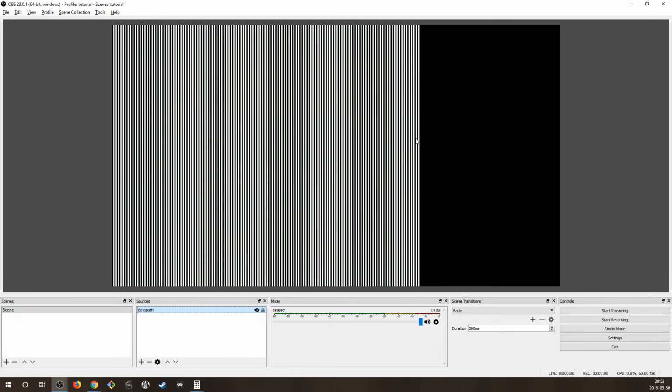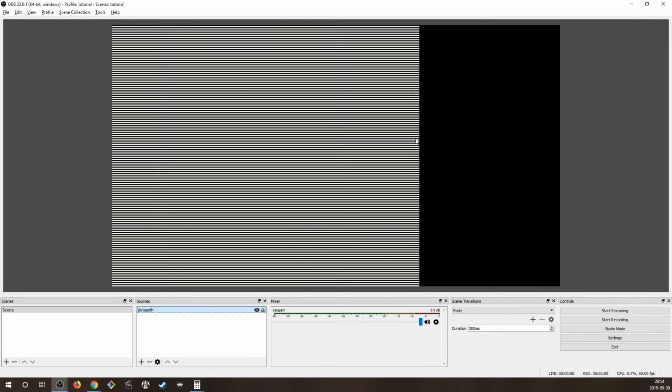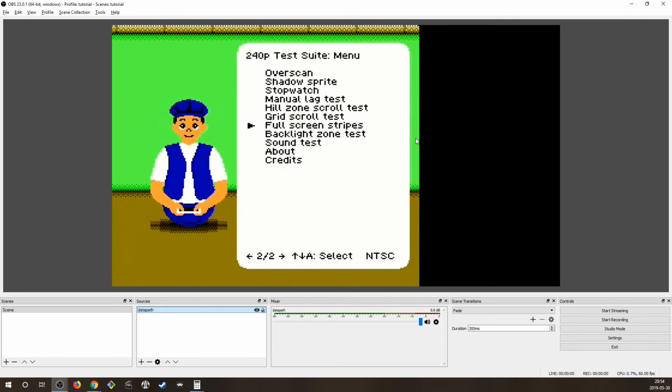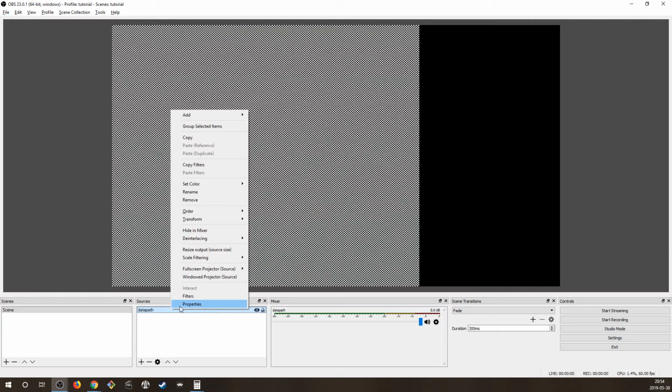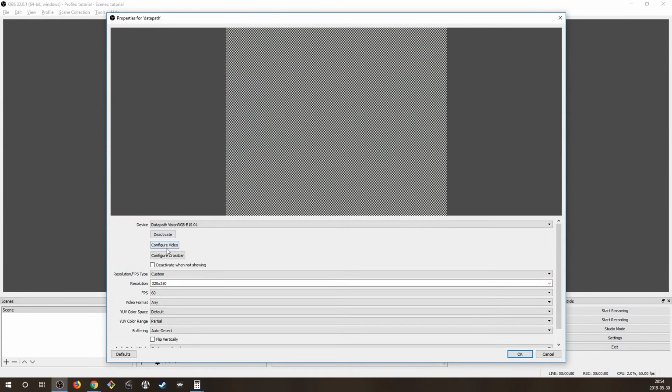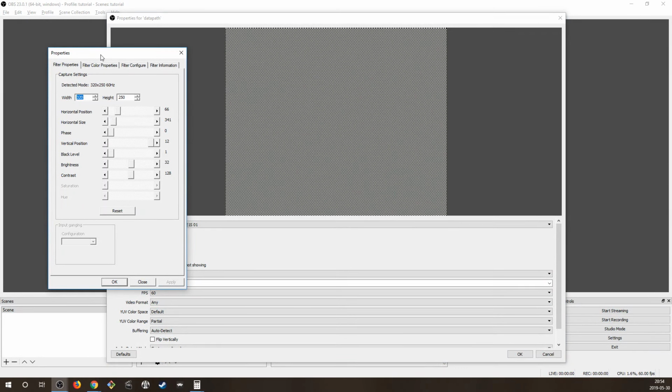It looks like actually we have a little bit of noise on the top. You see this top row is a little bit noisy, so we're going to fix that. We're going to fix that by going into properties and going into configure video again. We're back to this screen.